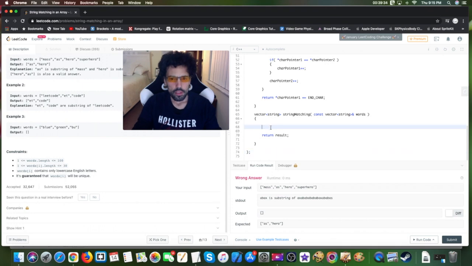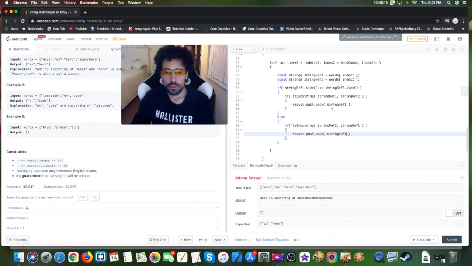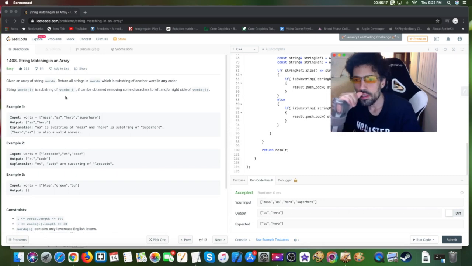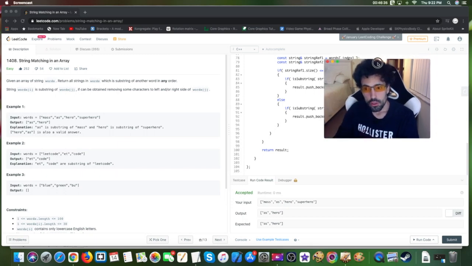So let's do the brute force approach. Compare each pair once. It's quite a lot of code. It's not that easy. The thing is that I'm not using the string library functions. The string library has a function is substring, and I'm making everything from scratch. The good thing is that my solution should be faster than most other solutions.